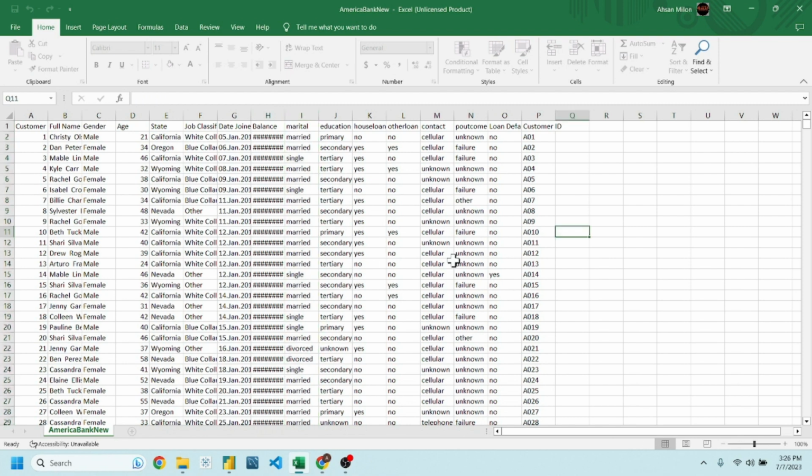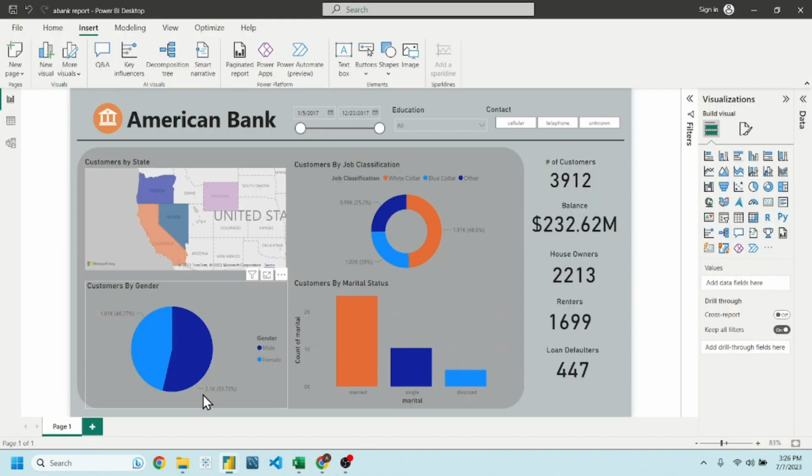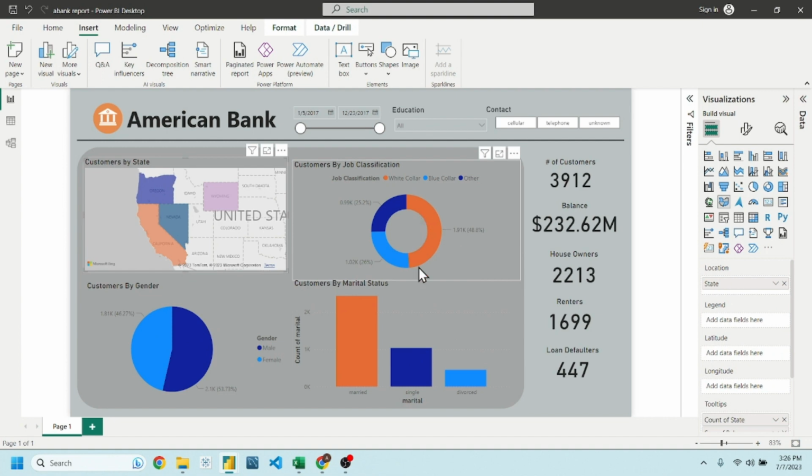So let's see what we are going to create from this dataset. We will end up creating this kind of dashboard after the tutorial. Here I showed four visualizations: customers by state, customers by gender, customers by job classification, and customers by marital status.